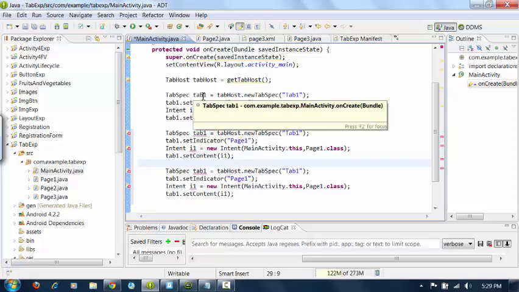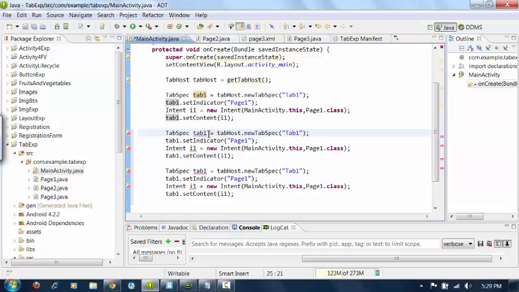So this is your tab spec 1. Here it is 2. The indicator, I will make it tab 2, and let us display it as page 2. Here also you have to change, and the intent I will take I2, and you have to navigate to page 2, and here you have to set the I2.